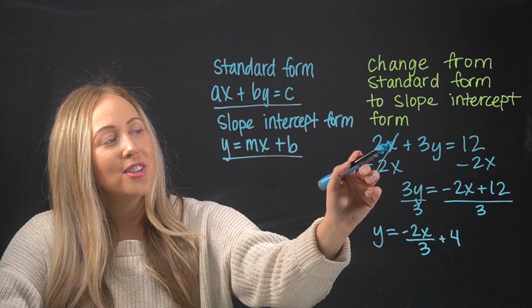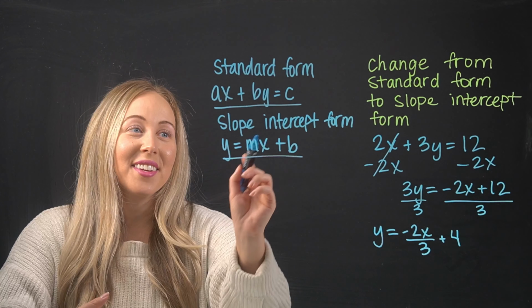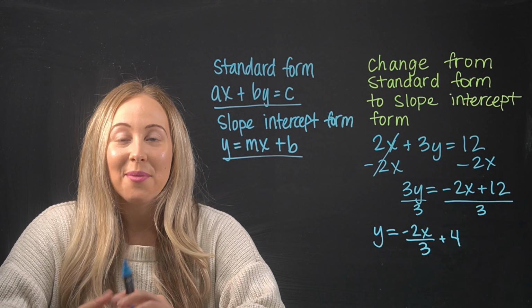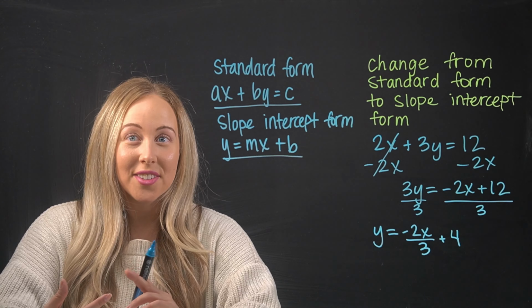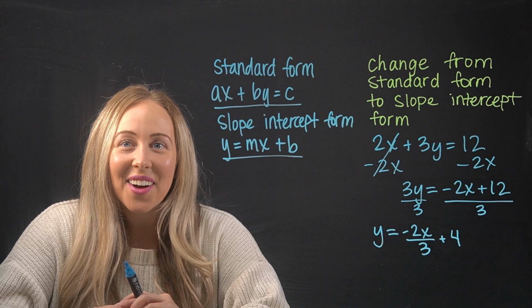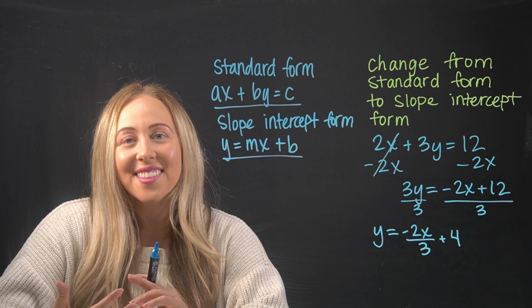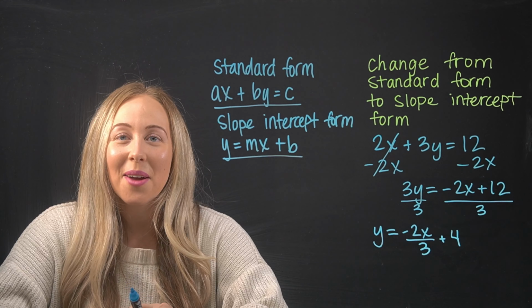So if you get an equation in standard form, don't worry, you can use some simple algebra to put it in slope-intercept form. If this video was a little bit tricky, you didn't quite understand it, please go back and watch my video, which I'll link here, on how to find the slope of a line, and also on how to solve for x, how to isolate a variable. In no time, you're going to be a pro at this.